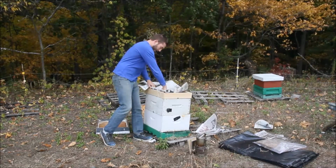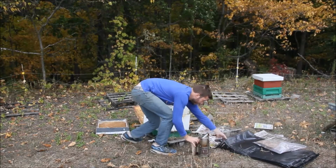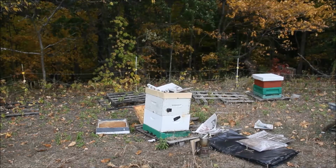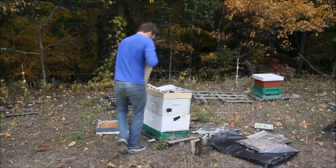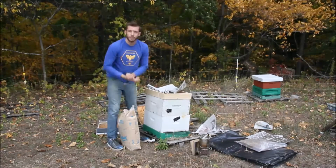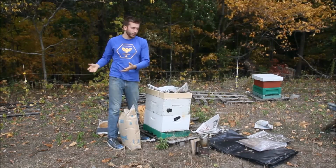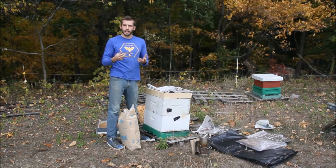The wind's working against me, so I've got to weigh it down with my hive tool. Just grab my bag of sugar here. Now, if you want to give your bees a lot of feed, it's best to do it in liquid form, because the bees can drink down the liquid sugar very easily, but in the solid form they have a very hard time processing and eating the granular sugar.